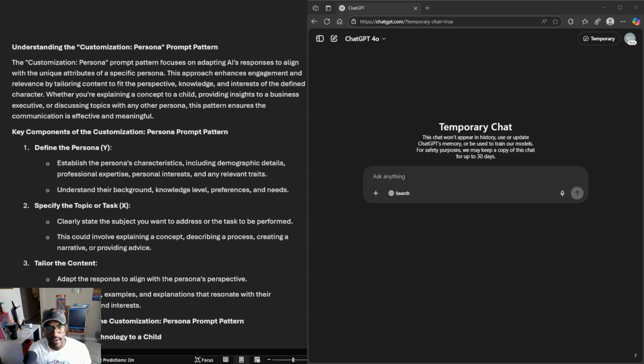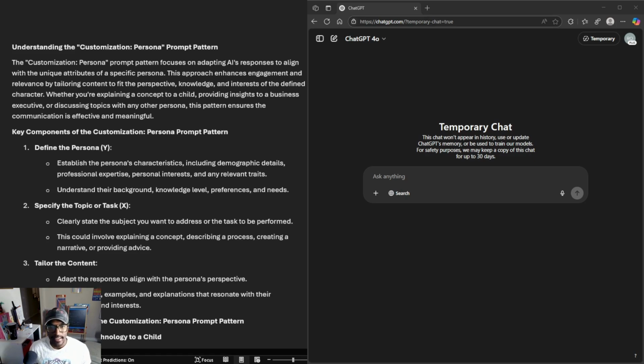Understand their background, knowledge level, preferences, and needs. It doesn't have to be nonfiction; it can be fiction as well. You can use whatever imagination you want to create this persona, and it will go along with it.